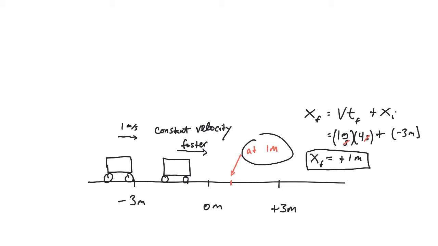So that kind of begs this question, well, how can we predict that? If we inspect our formula, and I'll just write it again, final position is equal to our constant velocity times our final clock reading plus initial position. If you look at this, we don't have any way in this value for velocity to plug in different numbers. It's just one variable. So we could plug in 1 meter per second and make a prediction like we did. And then if we went faster, well, plug in the new speed, right? Well, if we did that, that wouldn't be taking into account this previous slower speed. So how do we work it all out and add it all up properly so we predict the right position? That's what we're going to learn here.